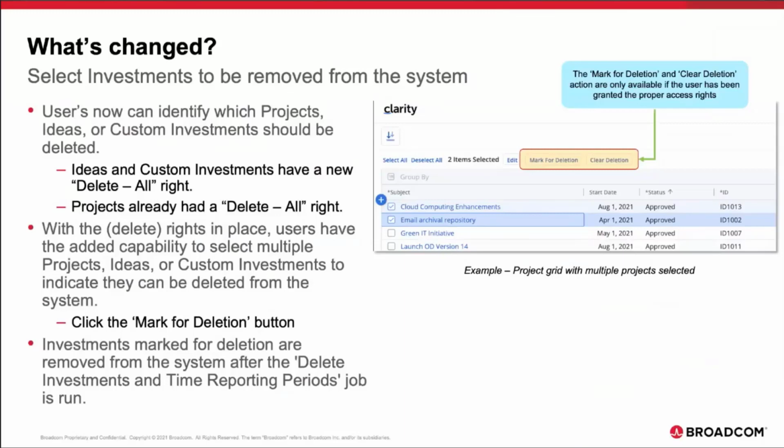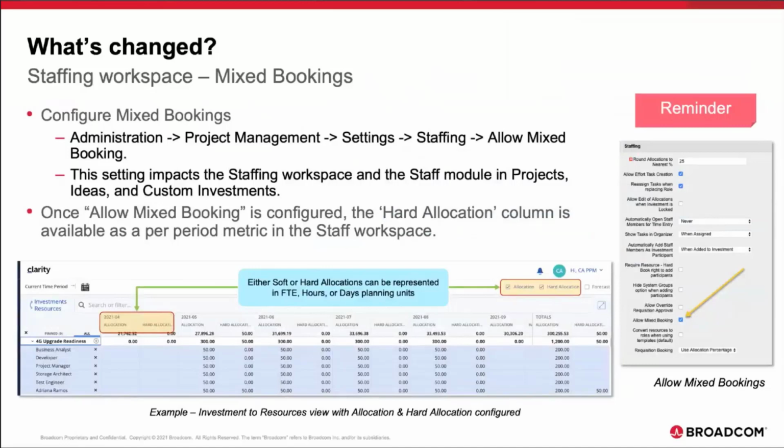You would click the mark for deletion button, a purge flag is set, and the selected investments are removed from the system after the delete investments and time reporting periods job is run. If you click the clear deletion button, the purge flag is removed, and the selected investments will not be removed from the system. Staffing workspace, so what's changed there?